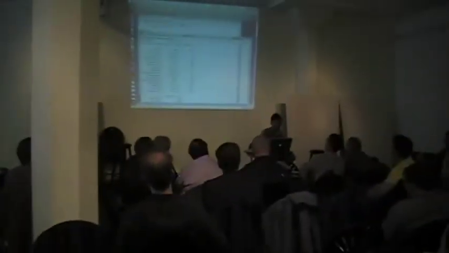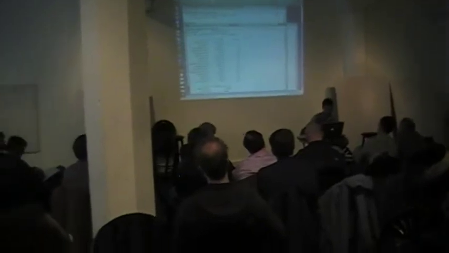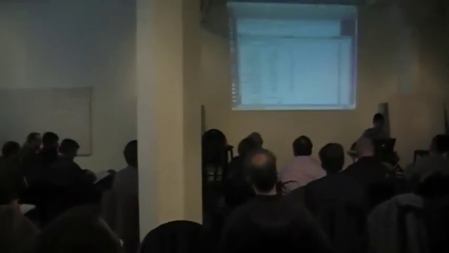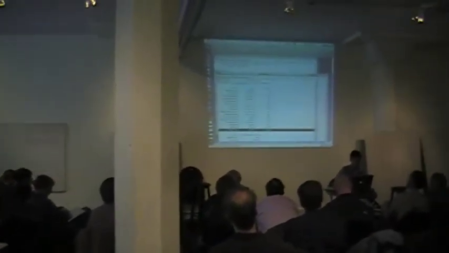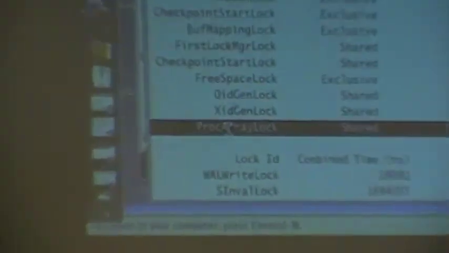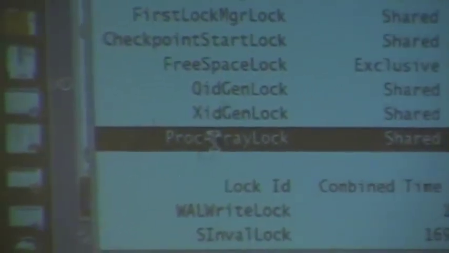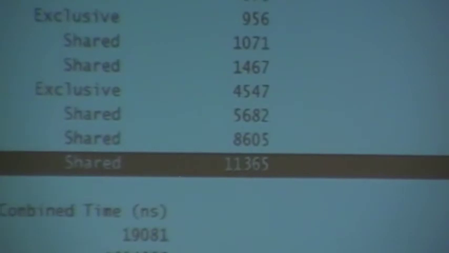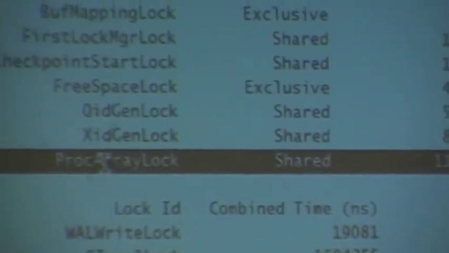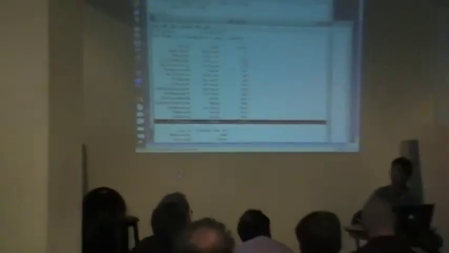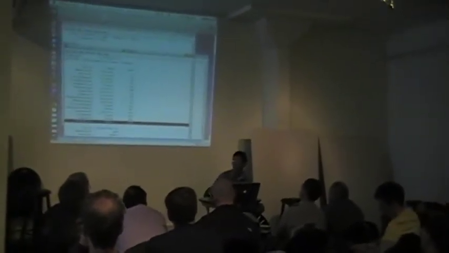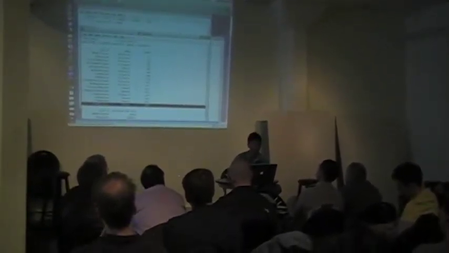Has this been useful for people who use it to debug database load problems? Yeah, exactly. One of the locks that we identified is a particular lock that has been the cause of a scalability issue when you increase the number of users in a benchmark test.